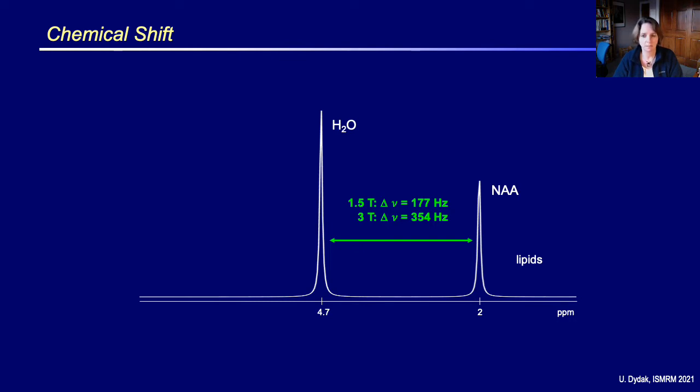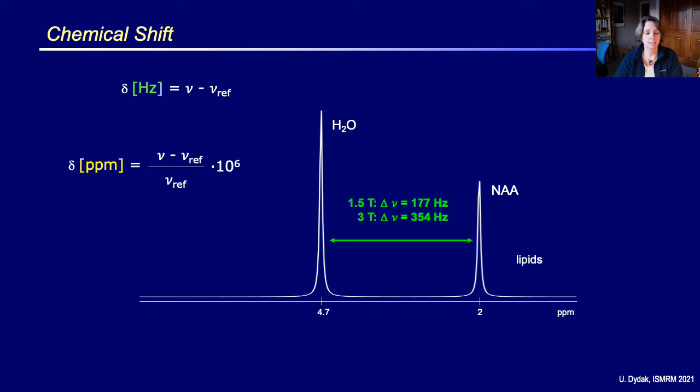In order to normalize the frequency axis across field strengths, and thus across scanners, the frequency unit is usually expressed in ppm, which stands for parts per million. It is calculated as the difference to a reference standard in Hertz, divided by the reference standard. Since chemical shift is in Hertz, but the resonance frequencies of hydrogen, or the reference frequency here, will be in megahertz, we then multiply by 10 to the 6 to get values in the single digit and to get a value that stands for parts per million.